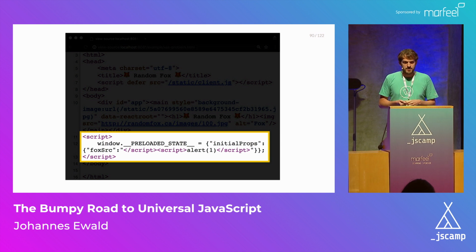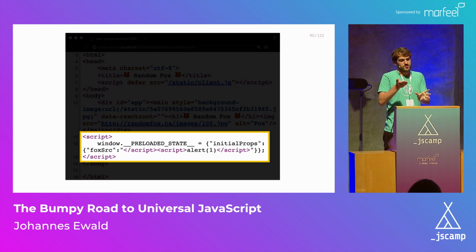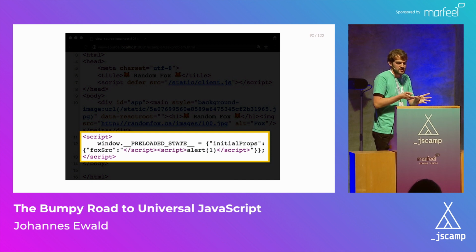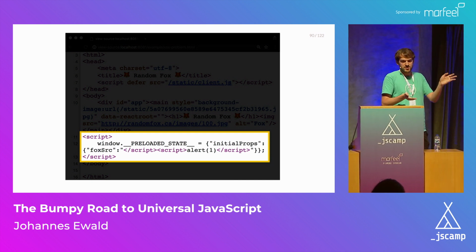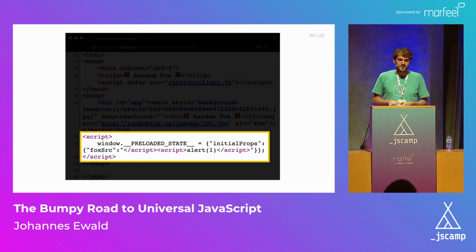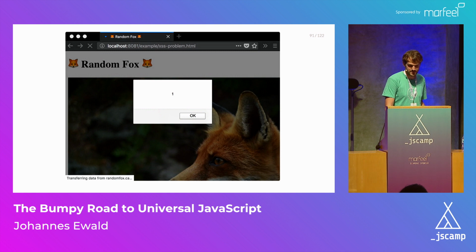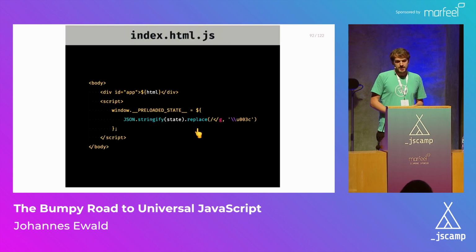Because the browser just looks for an end of the script tag, and as soon as there is a script tag closed, the browser assumes, oh, that's JavaScript, it's invalid, so there's a syntax error, let's execute the other stuff. And then you have the cross-site scripting problem, and the browser happily executes the alert. And you can avoid that by replacing all the opening brackets with their Unicode counterparts. And this prevents this kind of attack.